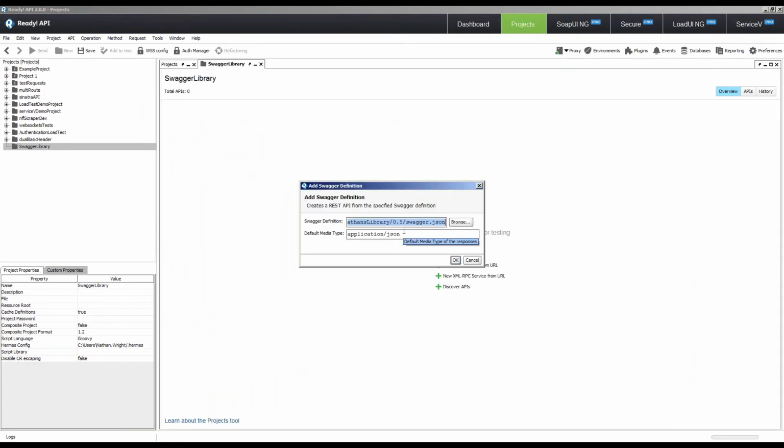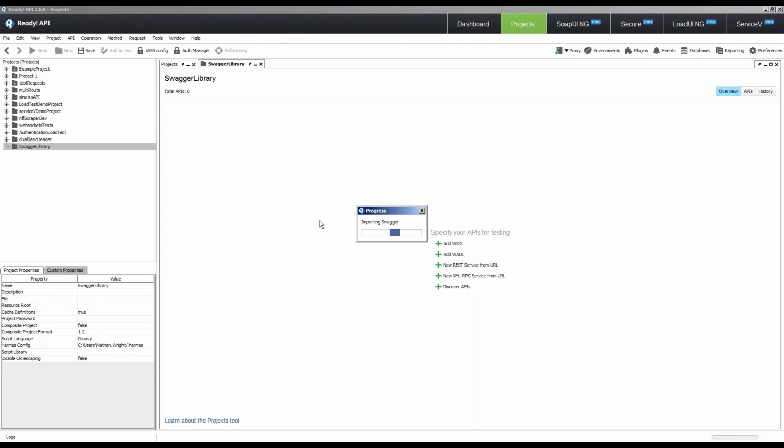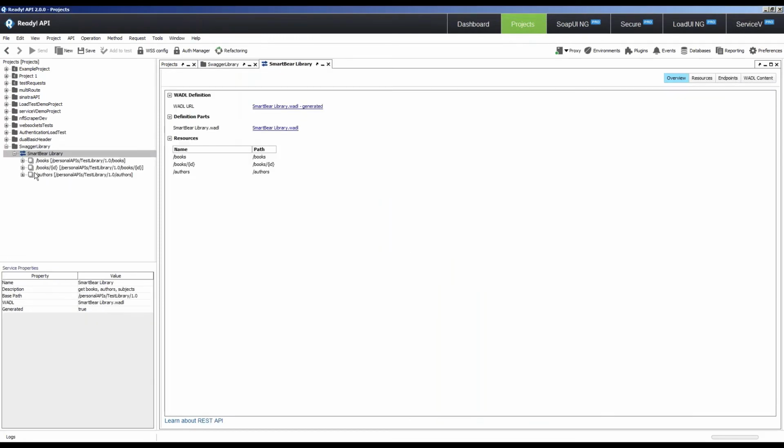So right now we're making a call to the Swagger API, getting this document back. As I iterate on that design, we can continue to update this by using that API. I think it's a really cool way to link this up with something like Ready API. We'll just click OK and take a second to import this definition. And we can see now on the left-hand side, at the project level, we have defined all of these different resources and all of the different methods, and this is being pulled right from that Swagger document.